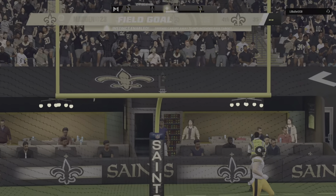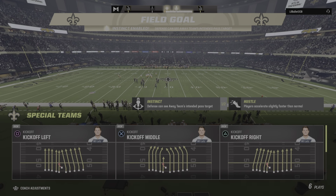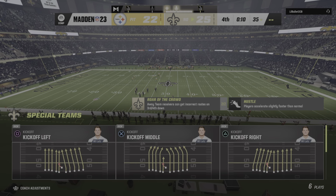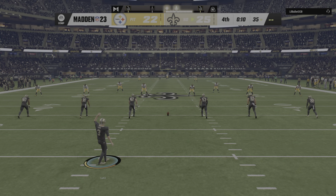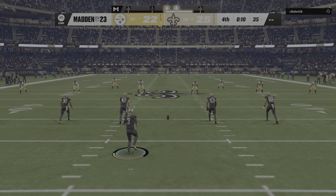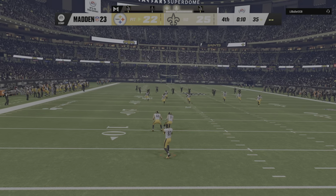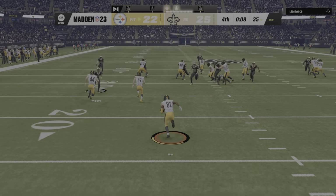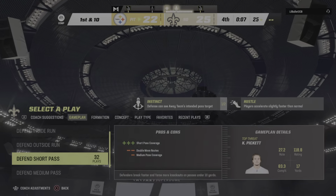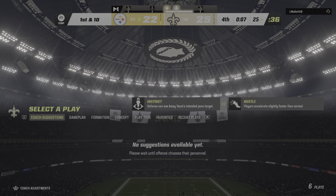The kick by Lutz is good. And it's celebration time on that sideline as they have taken the lead in the final seconds. So they haven't called on him at all until this point, but he comes through here and buries one from long range. Yeah, that's awfully impressive because usually kickers like to get that first one out of their system in the 1st quarter, sort of get them into the flow of the game, but to come in this late and knock it down from long distance, give him a lot of credit. Take over 1st and 10 at their own 25-yard line.